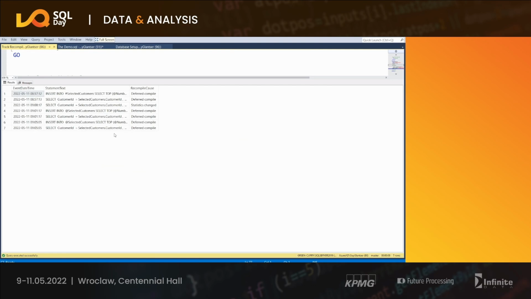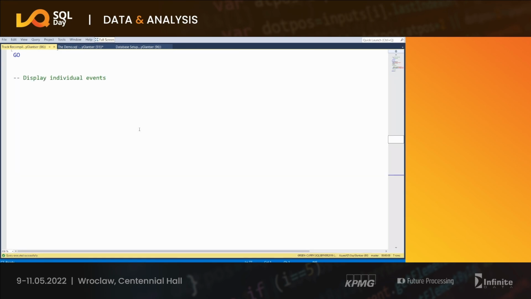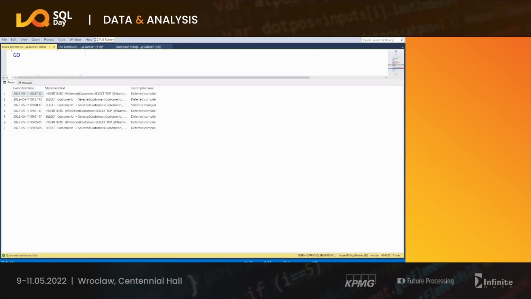We don't get now statistics change recompile, okay, because still there are no statistics. The only thing we get with the new feature in SQL Server 19 is the deferred compile in the first execution. The first time we need to generate a plan, there will be deferred compile, but that's it. Now, if you continue to run the same stored procedure with different number of rows, you don't have recompiles anymore. You get stuck with the first execution.